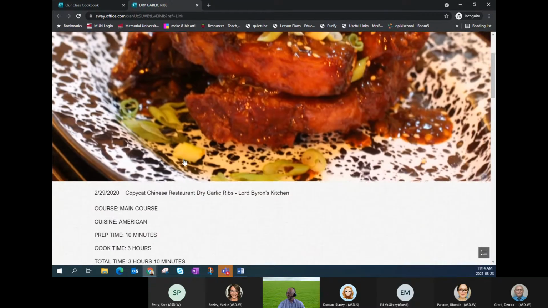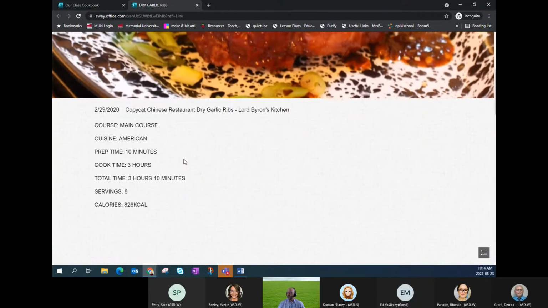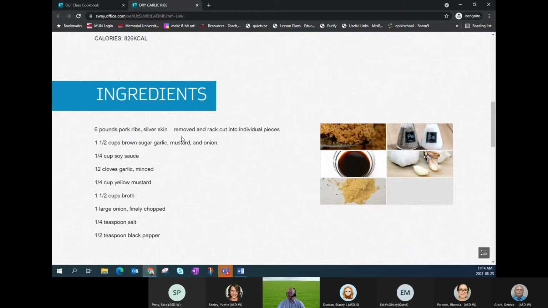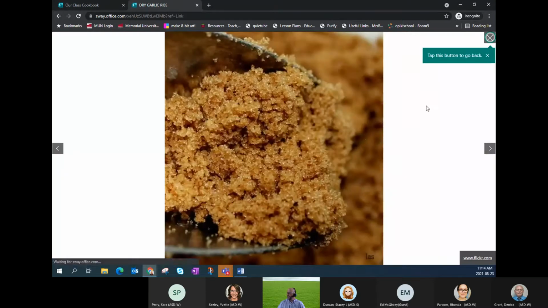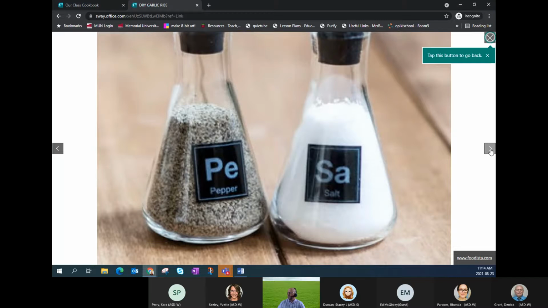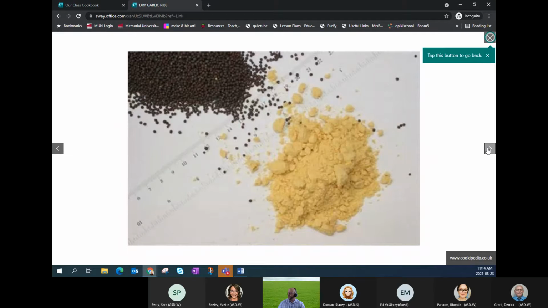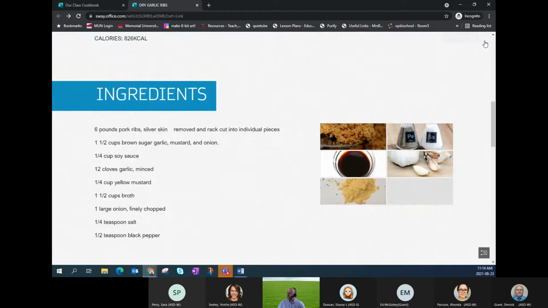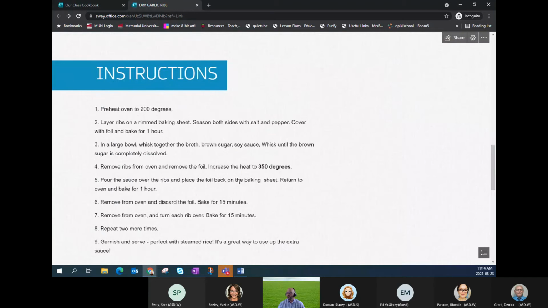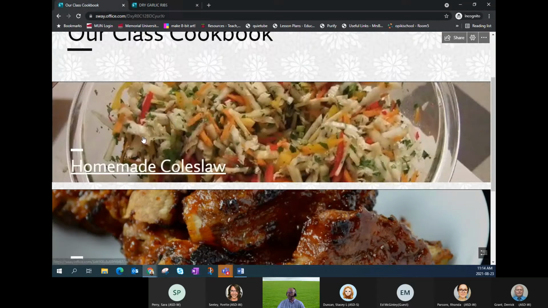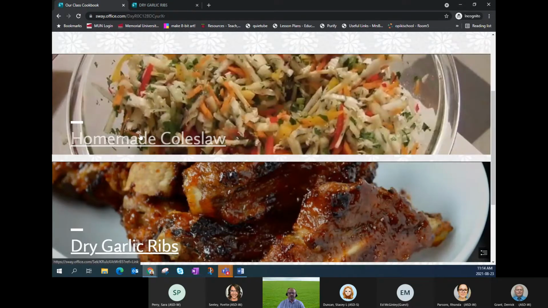Here is my recipe, right? The page. So this is what you need to know, the details. I actually put in where I got this recipe. And so I've got my ingredients, and you see I've got images here for all my ingredients, rather, not all my images. Salt and pepper, a little soy sauce, some garlic. I think that's mustard, I can't remember now. Brown sugar, all good stuff, right? So that's kind of a neat way to display the project, as opposed to, again, the PowerPoint, which you can't really send home. But we can send this link home for all our parents to see the recipes that the class has created.